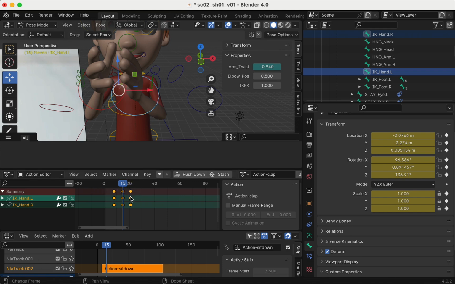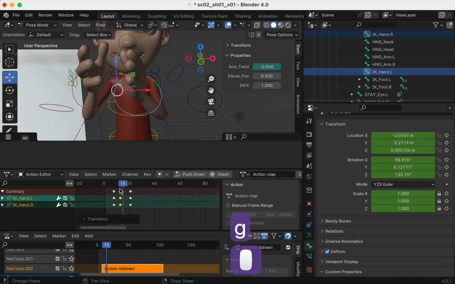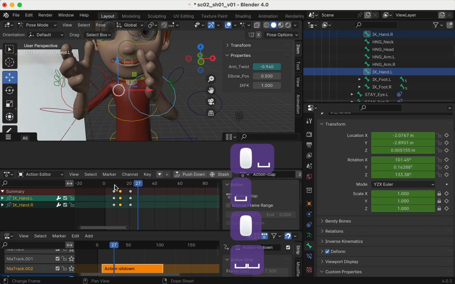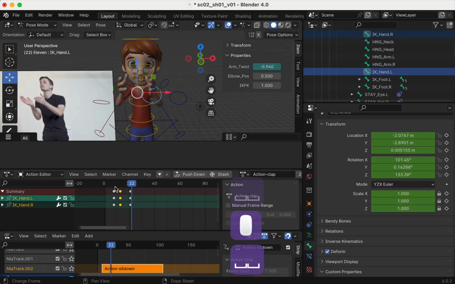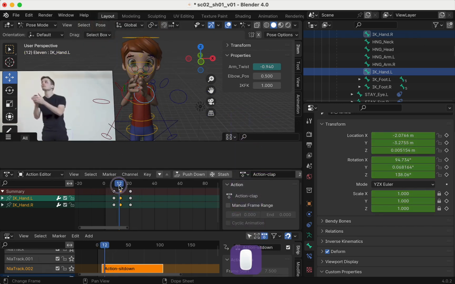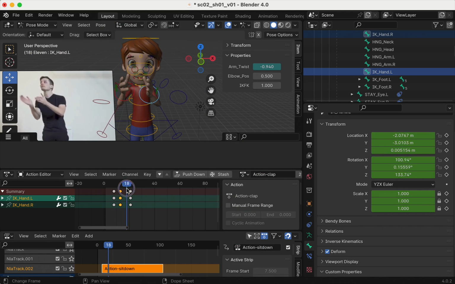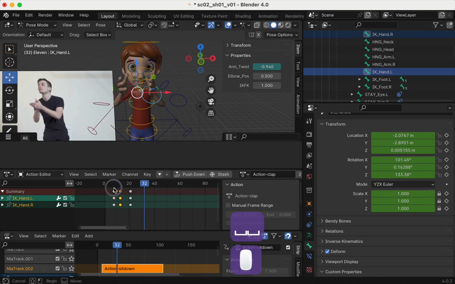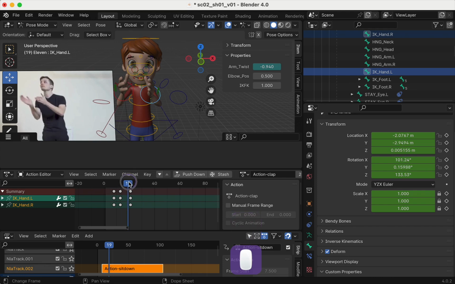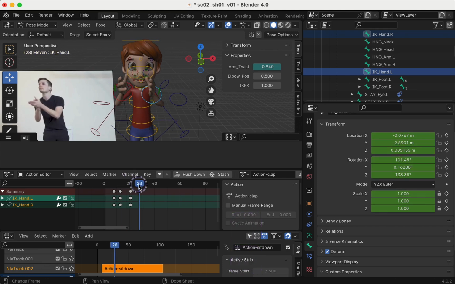Let's select all this one, move it a little bit, and press G, move to the left a little bit. Let's look at the video. Yeah. Okay, we have to add more frames here.